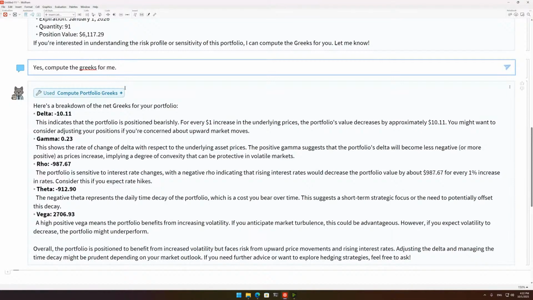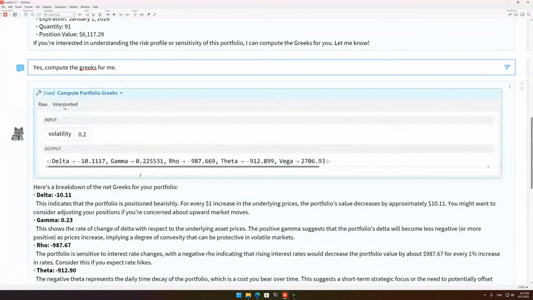But in this case, even though the functionality itself is not completely trivial, in terms of what the LLM needs to do, it just needs to provide one argument or two arguments to the function, and it needs to interpret the output. So it's pretty reliable, I would say, and we can see that it has used the correct tool, and it has given us again a breakdown. So you can see again, this is a good example. The output is just the different parameters and their values.